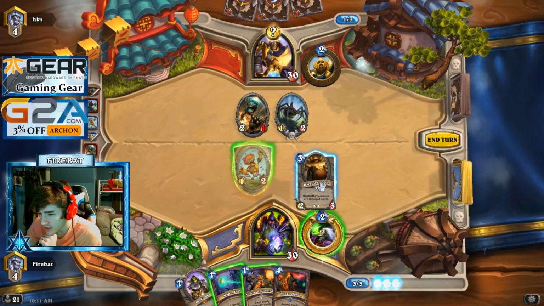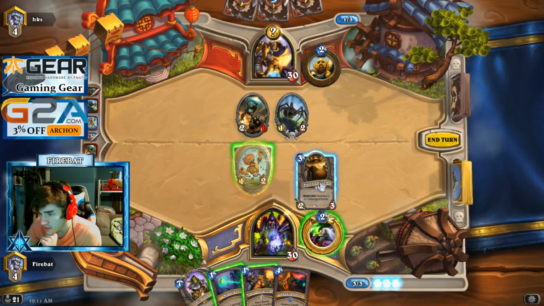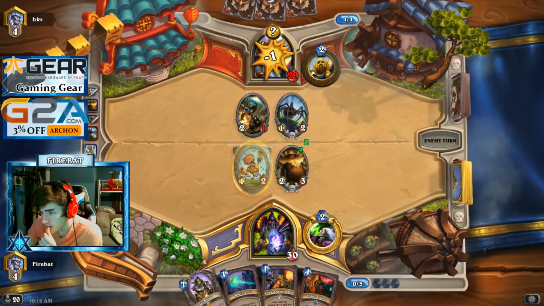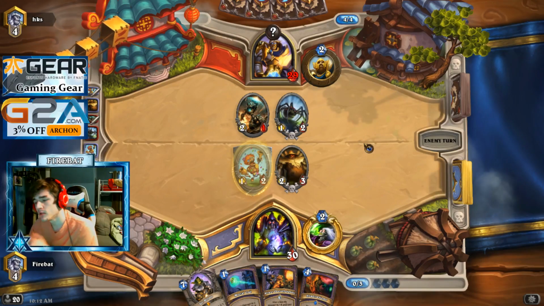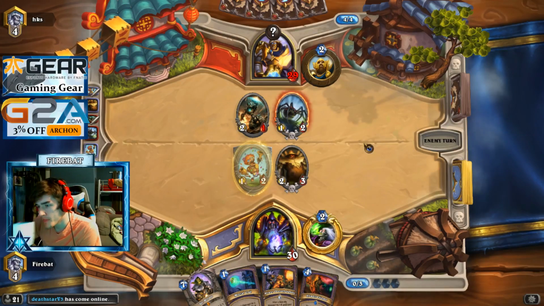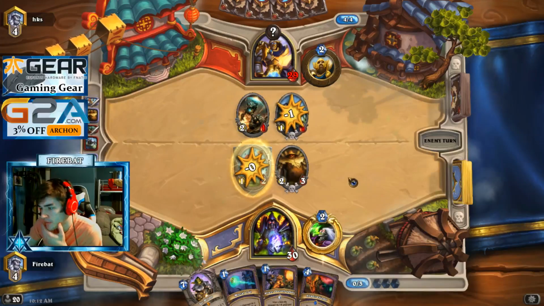I guess we're just letting this Avenge happen. I don't know. Let him go there, so the Avenge doesn't go off, or the Redemption doesn't go off. I want a Power Overwhelming Shadow Flame on 5, that's for sure. So turn 5, that's happening.